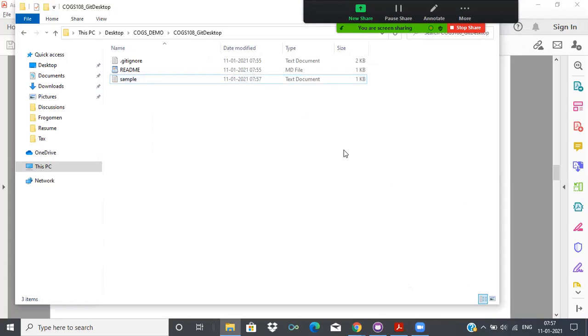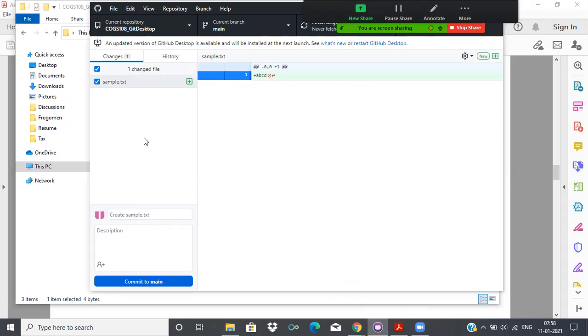So now from a GitHub repository which I cloned from github.com, I made changes to that repository on my local machine. But I want this change. So instead of this sample text document, let us say it is a Python notebook file which you worked on and you want to share it with your group mates. So what you would do is you simply go on to GitHub Desktop. GitHub Desktop automatically detects a change here.